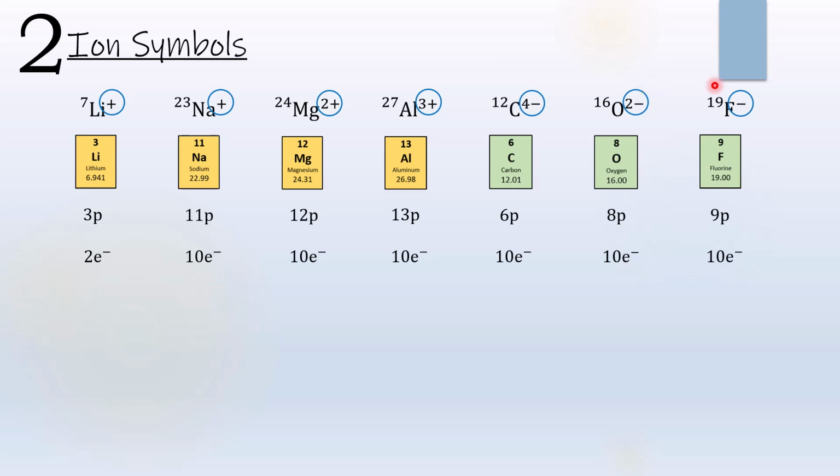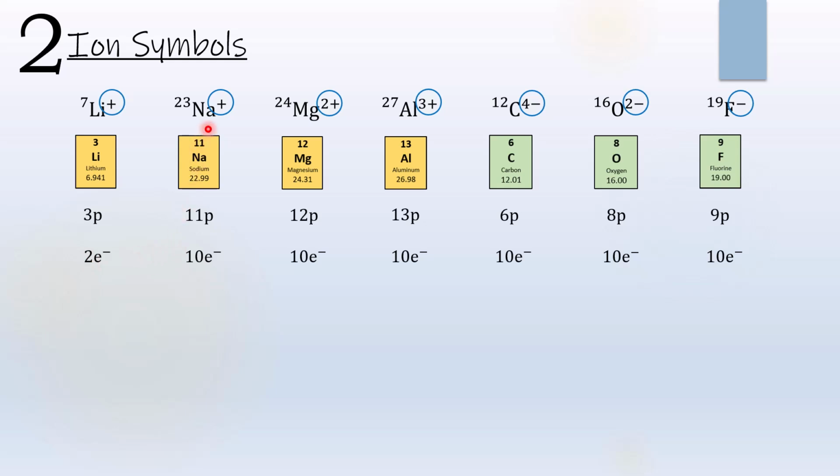And this last one, because it's just a minus, you can interpret this as 1 minus, so a single unit of negative charge on this fluorine atom, I would have 10 electrons, 1 more electron than I do protons. Remember, if I had 9 protons and 9 electrons, this would be electrostatically neutral and it would not carry any charge. Now in this particular example, I did formulate this so that I thought it would be kind of neat to see what would happen.